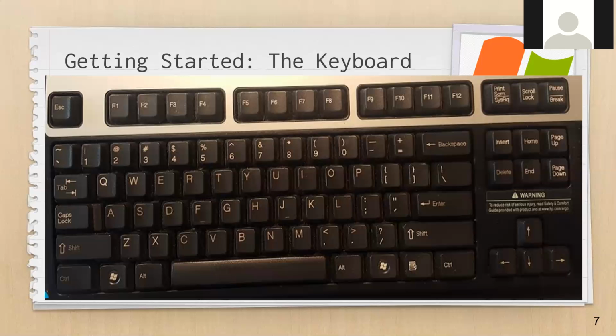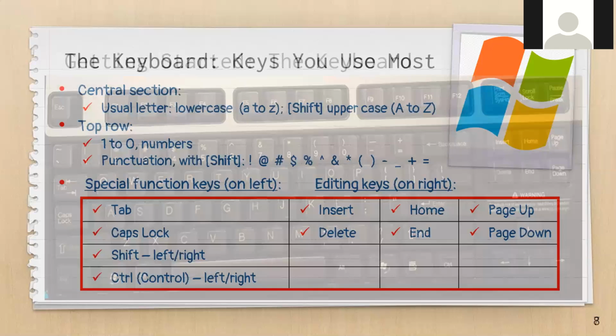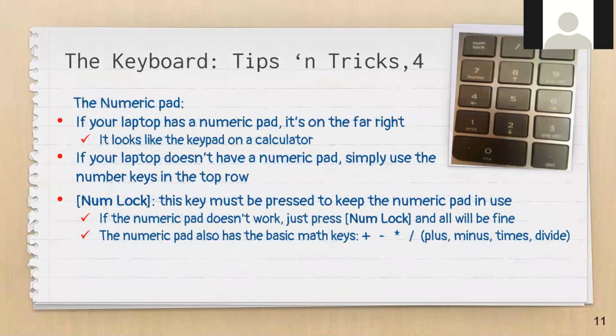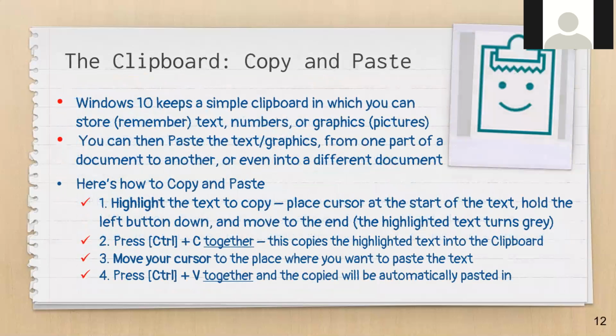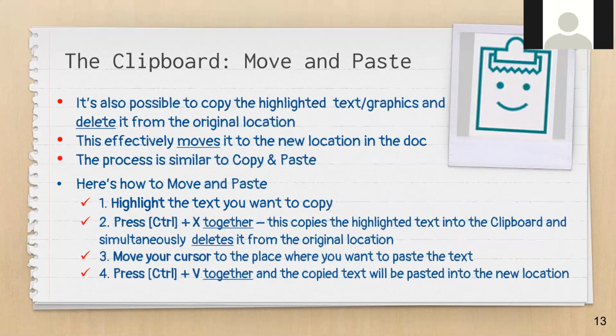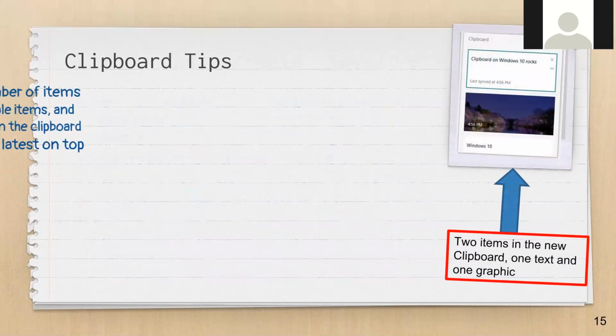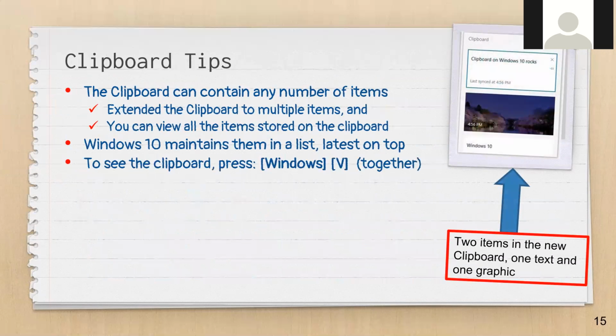And remember, if you wish to see what's in the clipboard, we'll just skip ahead here. All you have to do is press Control. There it is at the bottom. Control and V. Excuse me. Next one. Yeah. Press the Windows key and V, not Control and V. It's a bit confusing. I just confused myself there.